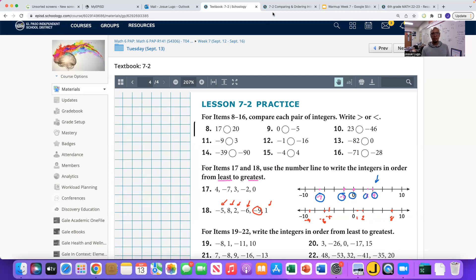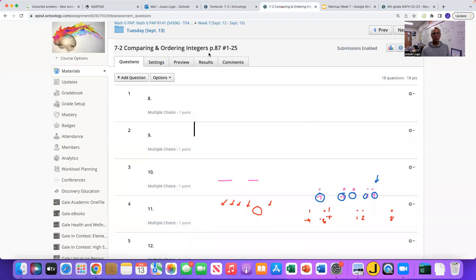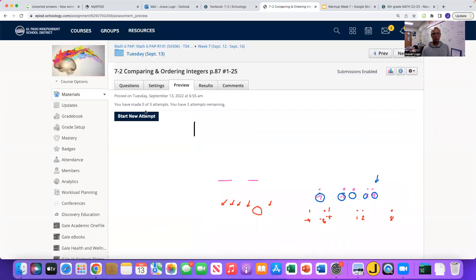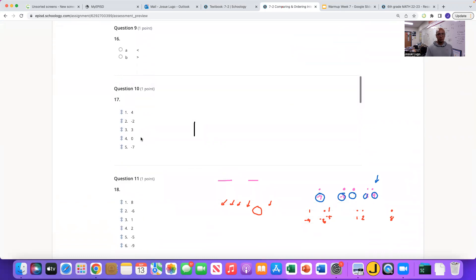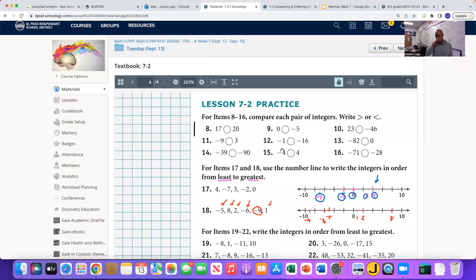So when you're doing that on Schoology, remember that I believe it is a drag and drop. So if I can preview this for you, starting an attempt. Yes, you are simply dragging and dropping the numbers, least to greatest of these. Negative 7 is least. So I take it, and notice that I can put negative 7 now to be the first one, then negative 2, and then 0, and then 3, and then 4. So we're going from least to greatest. The least would be on top. So ladies and gentlemen, please be careful in doing that.